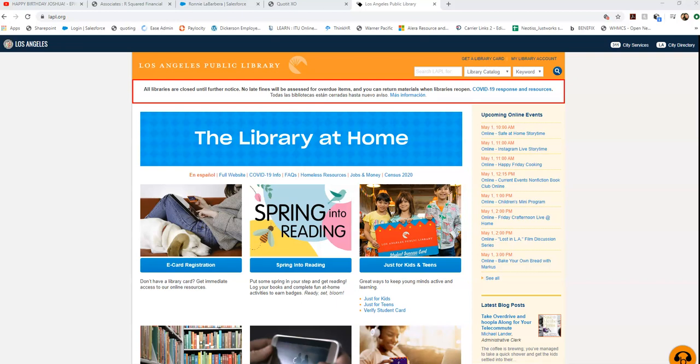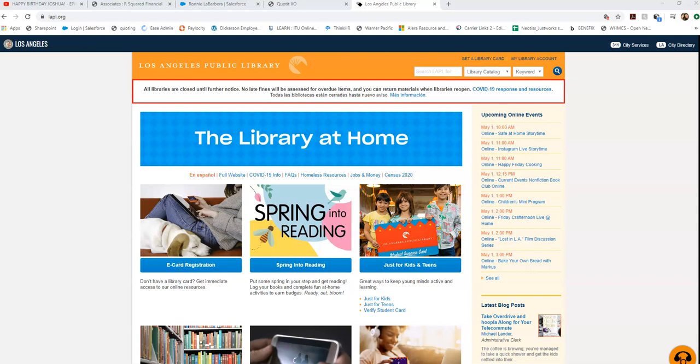Alright, ReferenceUSA, it is a free database of all businesses as well as some individuals, but I'm going to show you how to utilize the business database to also get in touch with individual clients as well, so you can take care of both. So if you're interested in either getting more individuals under your belt or more group clients under your belt and driving them to your website, this is how to do it.